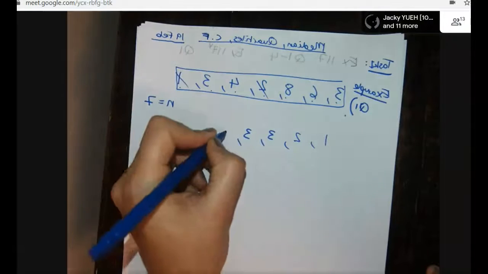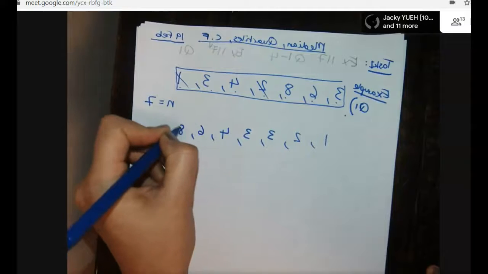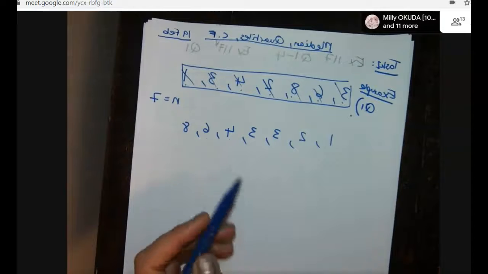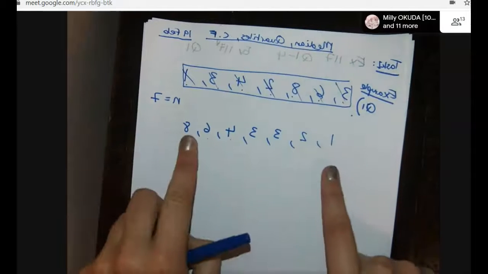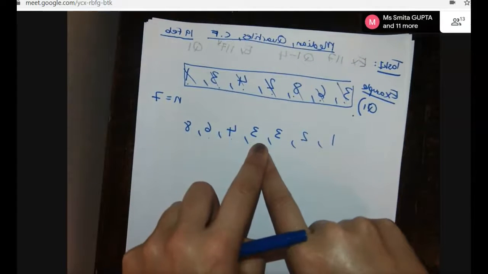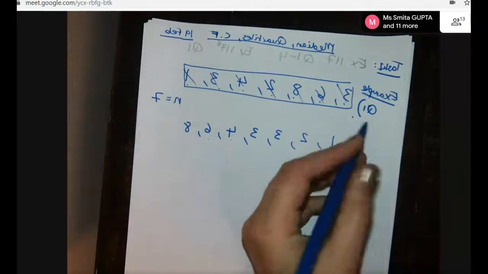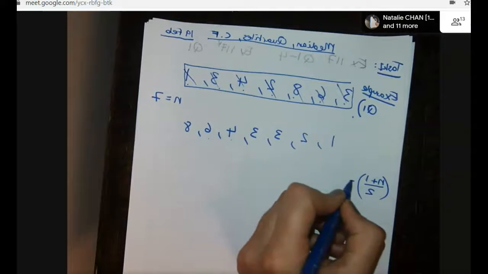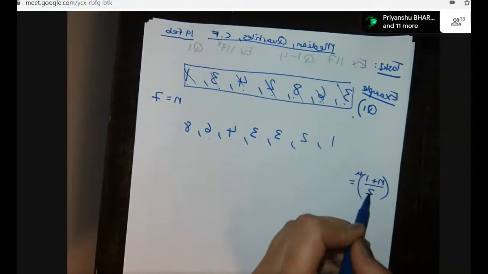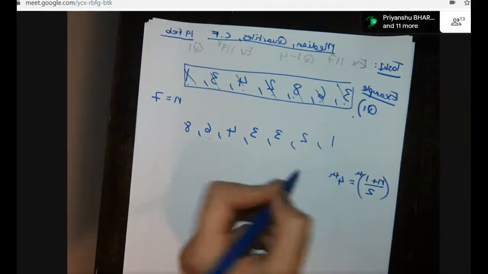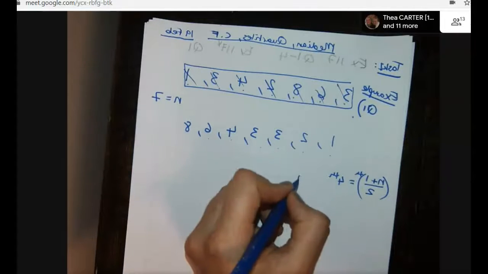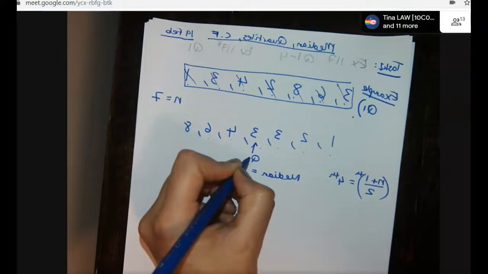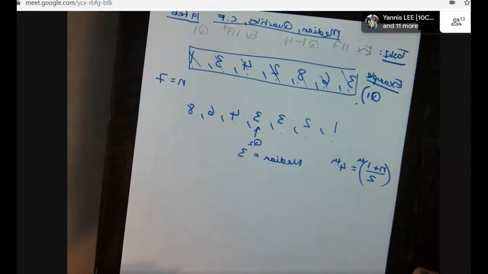Putting the data in order. 1, 2, 3, 4, 5, 6, 7. Good. I've still got 7 bits of data. Okay. So for the median, I can either look from both sides and just find the middle number. That's quite easy with only a few bits of data. Or we can use the formula, which is n plus 1 over 2. So that is 7 plus 1 divided by 2, which is my 4th bit of data. 1, 2, 3, 4. So my median equals 3. And remember the other notation we use for the median is Q2.